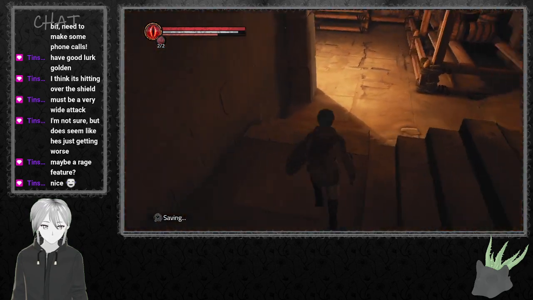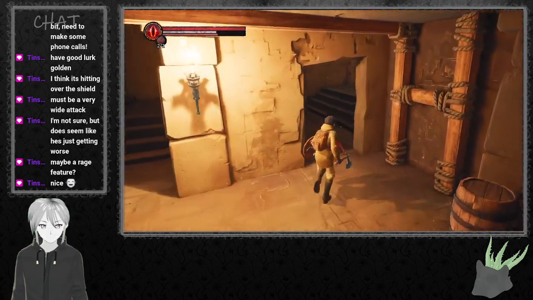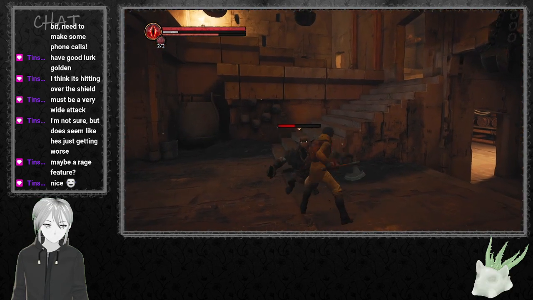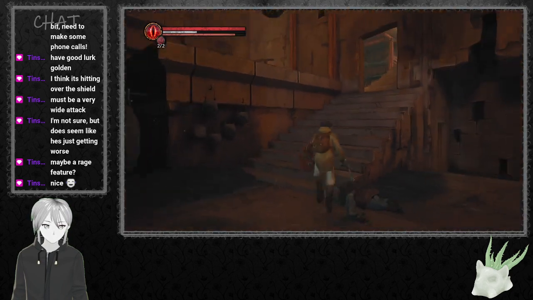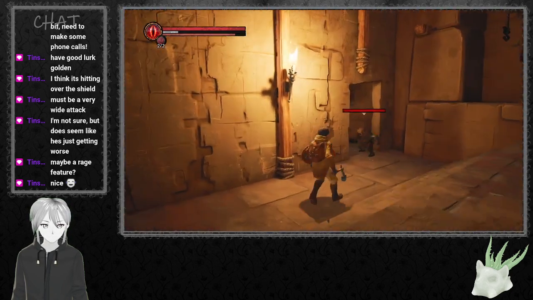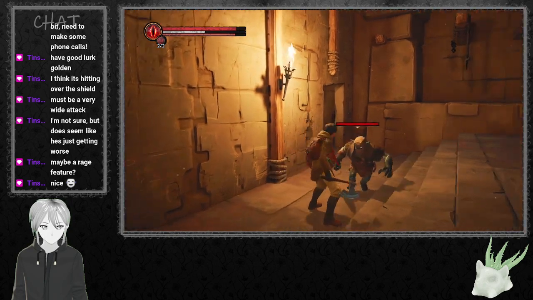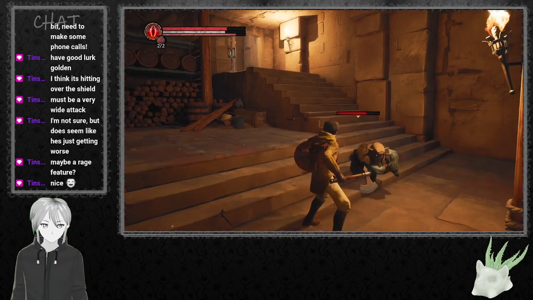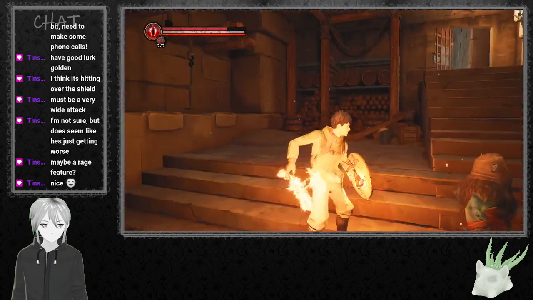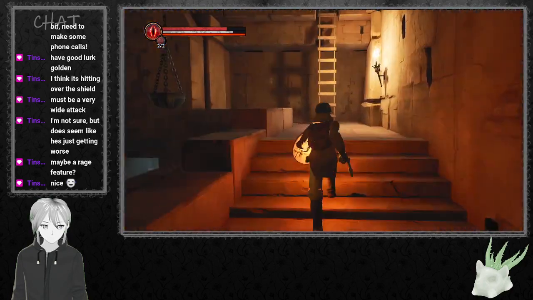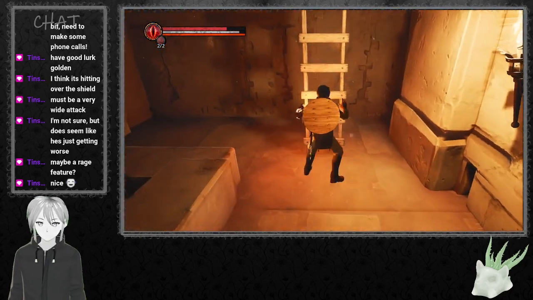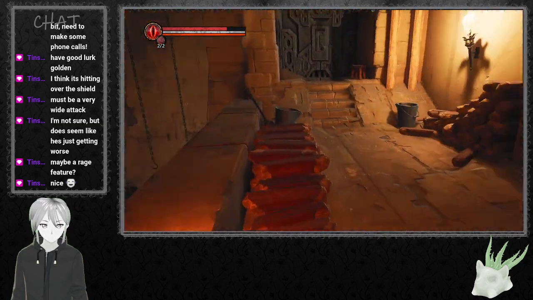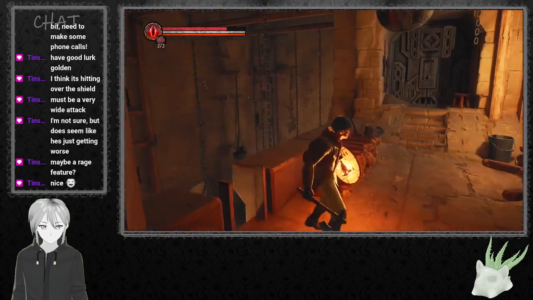I realized that this is supposed to be like a block and smack type build with the axe, especially with the strength. I haven't been able to get the parries to work. Why did that... There we go. So when you're running the axe, it's supposed to be better to use blocks and parries, because that's based off your strength, I believe. And sword is more for dodges.